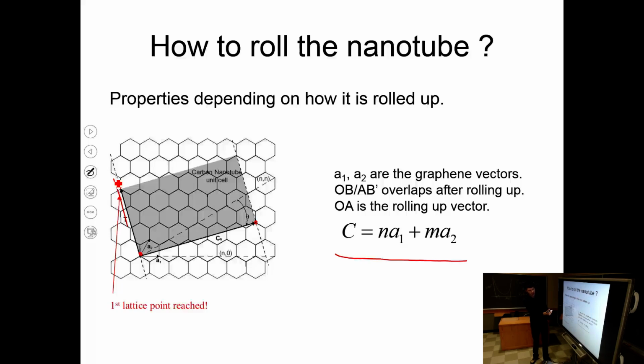Because to define a unit cell, we want to start with a lattice point and then end up on another lattice point. And so for this reason, you have to travel by vector t to hit another carbon atom. There are no other carbon atoms in the path here until you reach this one. That's why this is the size of the unit cell. And in the direction of rolling, in the C direction, it's obvious. Anywhere you are on a nanotube, it's very different. So you have to go all the way around to complete the unit cell. And so then the nanotube is built by stacking unit cells like this on top of each other.